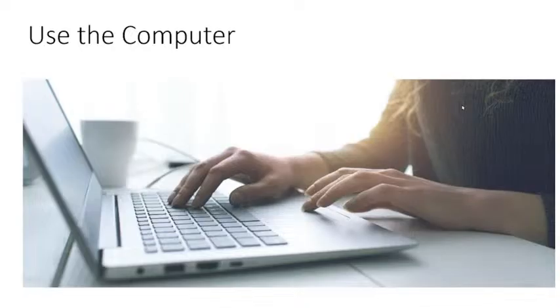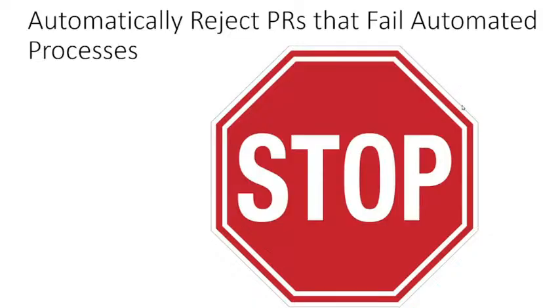And if any of those automated things fail, stop right there and just send it back. You know what? This code doesn't compile. No, there's a unit test here that's failing. No, you were supposed to use spaces, but you used the wrong number of spaces. Stop right there. There's no point in going on. It's a simple fix. Send it right back. Let them fix these things right away before you proceed.